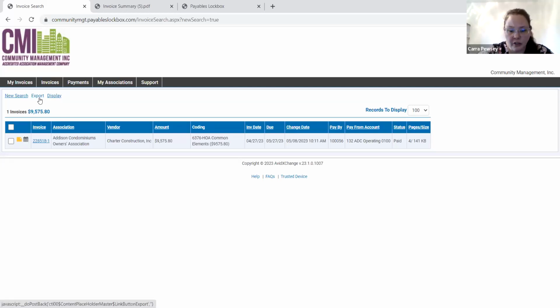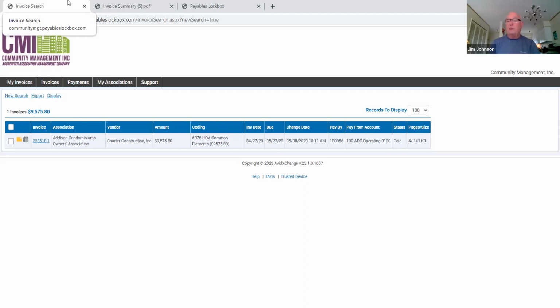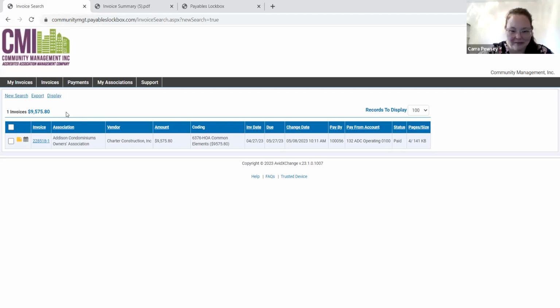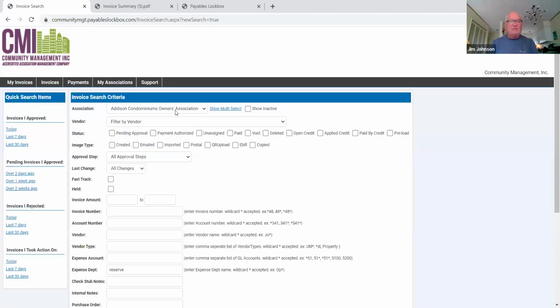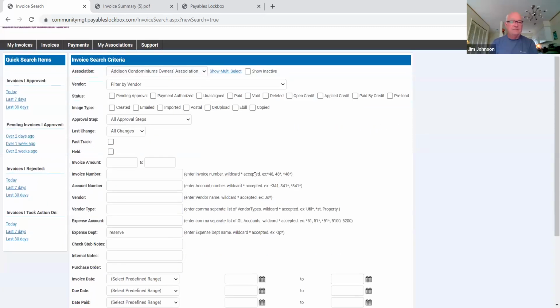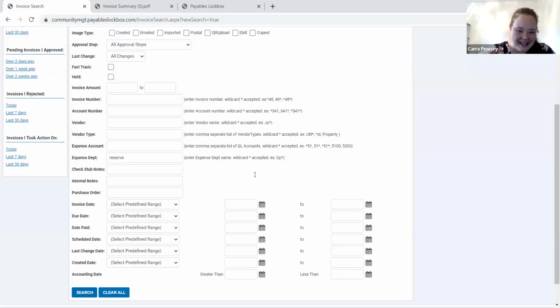Now, for your association, you guys have the special assessment loan fund. Yes. And so you have expenses that are expensed there. So you could search that specific fund for your association to see what expenses have gone there. Okay. And what word would I use for that? Special assessment. I think that's what it's called, if I remember correctly. All right, good. Putting me on the spot for your association.